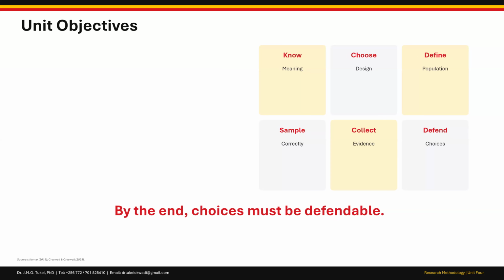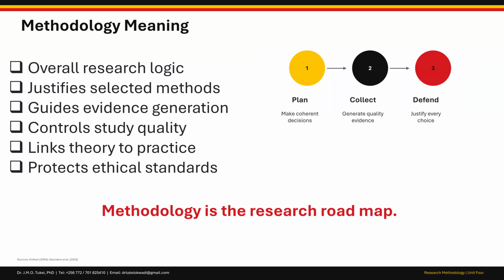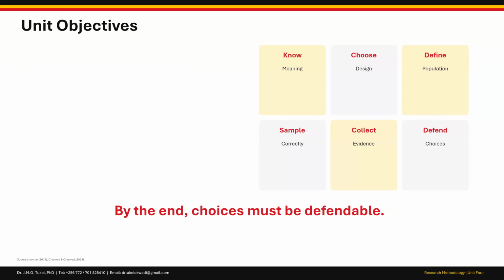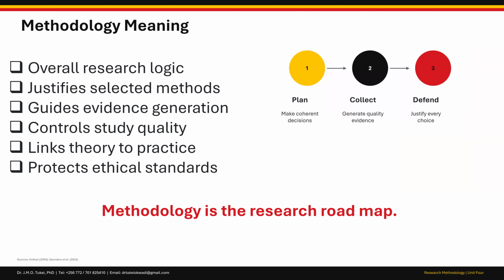So the unit objectives are very key, and we're saying by the end of this specific unit, colleagues, I want us to understand that you should be able to explain research methodology. Yes, that is what we're talking about, knowing the meaning. You should be able to understand the research methodology. Explain it and explain it well.